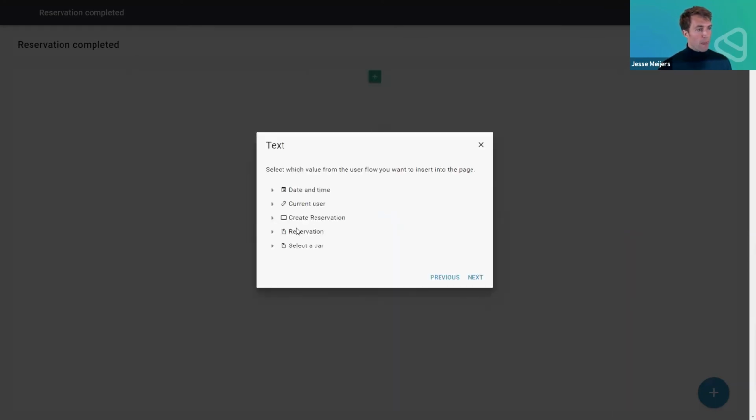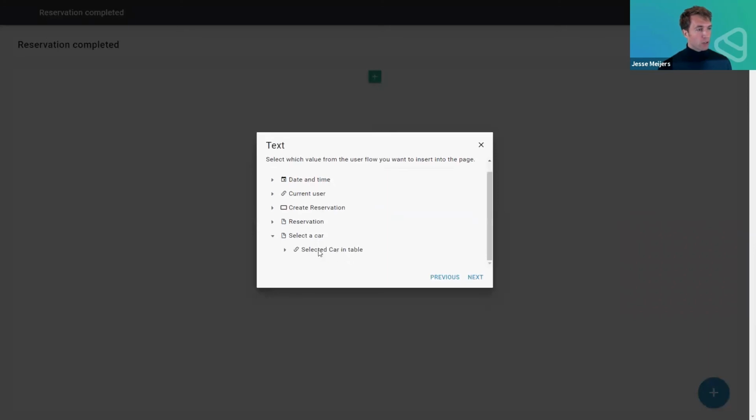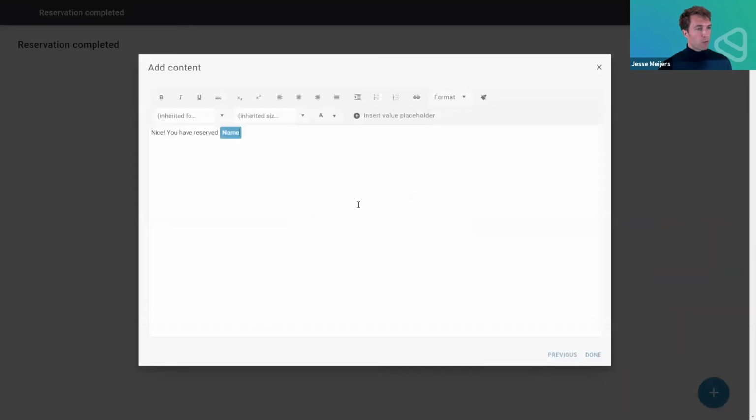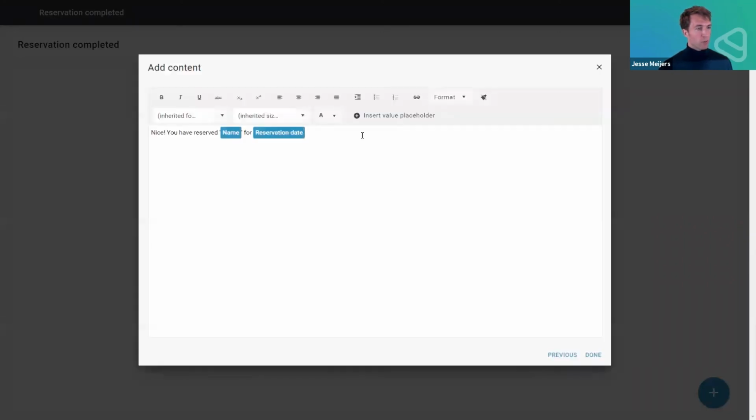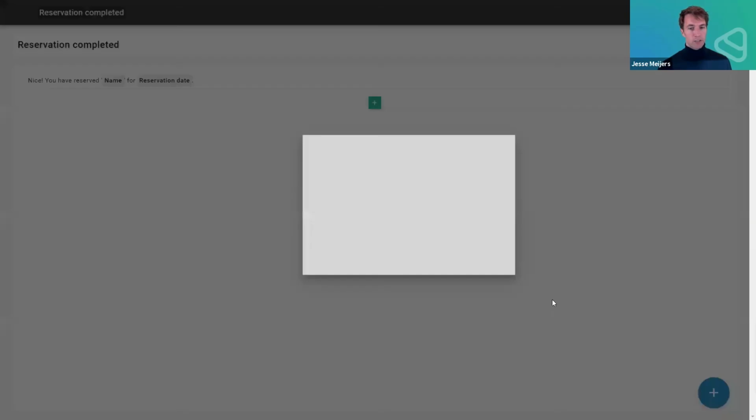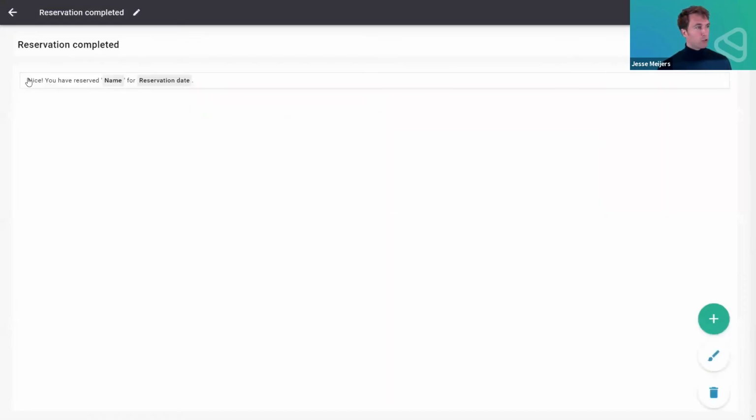And then we're going to show the selected car, right? Because it's the one that we reserved. And then the name of that car. I'm going to show that in quotes. And then we're going to show the dates that we've reserved just to make it nice. So the reservation date from that reservation page is still available to us. That's it. Now we have a little message that shows, nice, you've reserved that car for the reservation date.